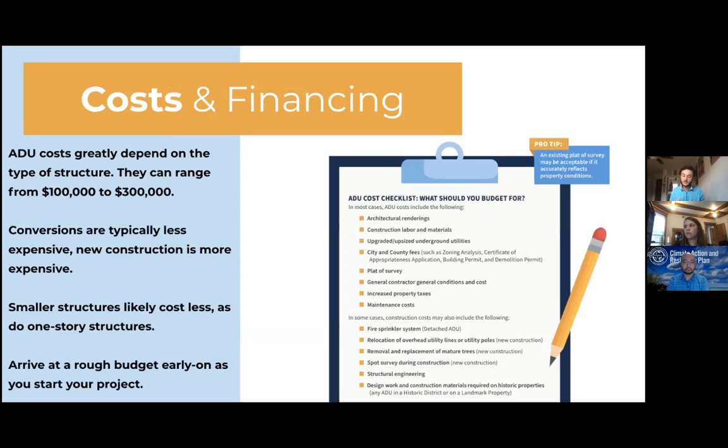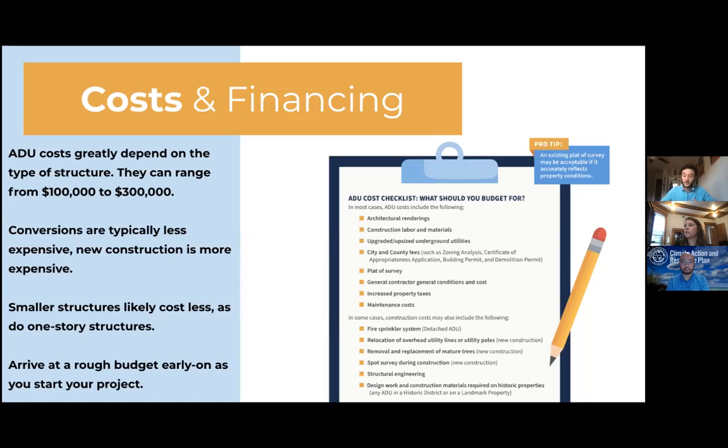Transitioning into costs, when aiming to try to figure out how much your ADU will cost, the short answer is that it really depends on the project you have in mind. There are a number of factors that affect the price of construction, and there is a detailed breakdown, which you can see here in this slide, in the guidebook of potential expenses.